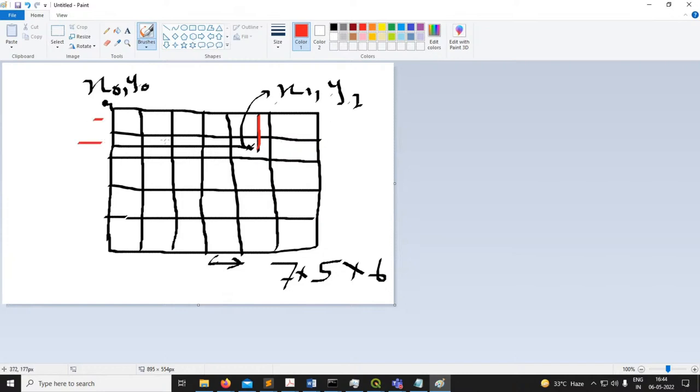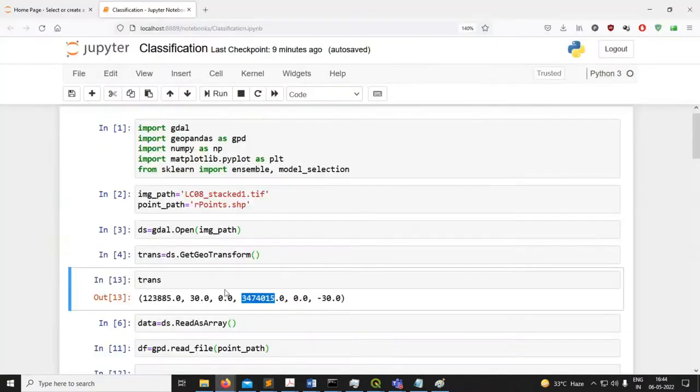So basically, we have to subtract the coordinate of the point from the origin of the image and divide by the pixel size to get the row and column number of the array. Once we have the row and column number, we can simply pass the index here.